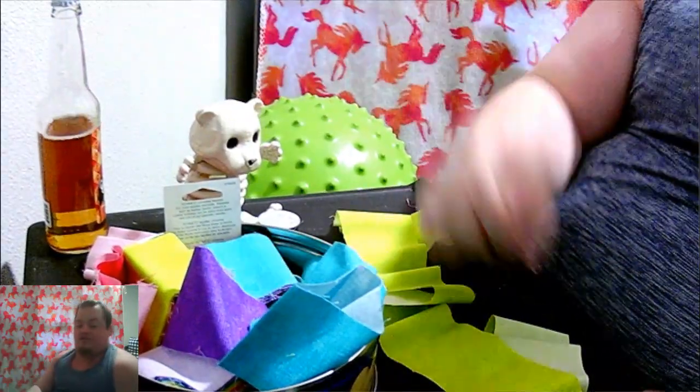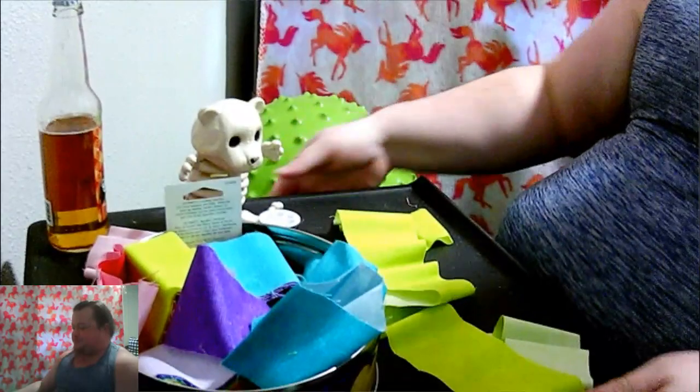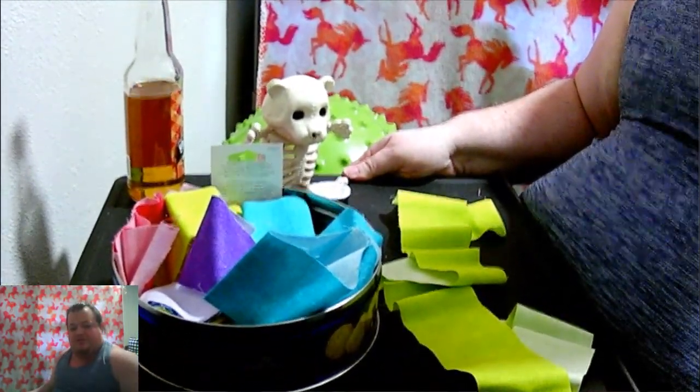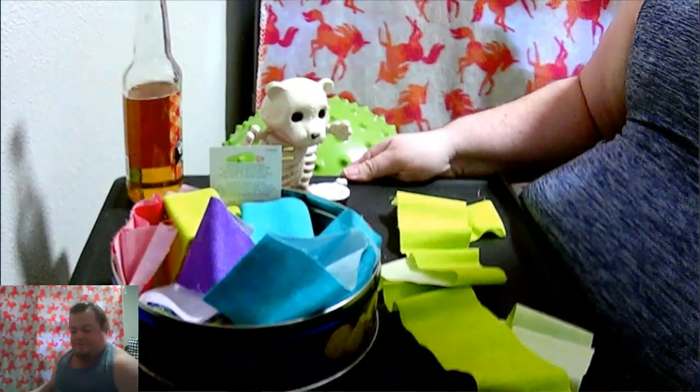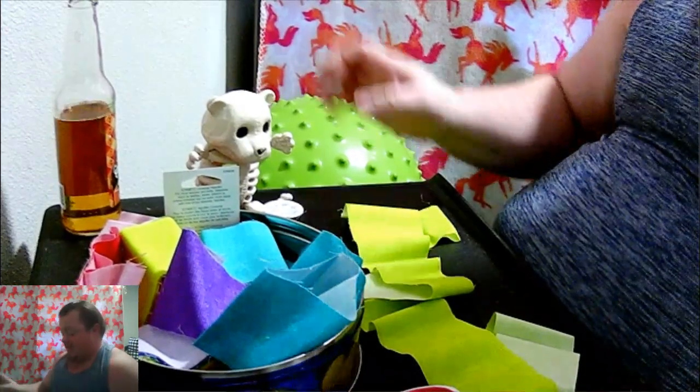So, that is caramel apple soda, by the way. Getting myself in the fall mood. I just remembered I've got scissors in this drawer. They're not fabric scissors, but they'll do for now. I mean, we're supposed to have this thing look a bit ragged and torn, so it's okay.